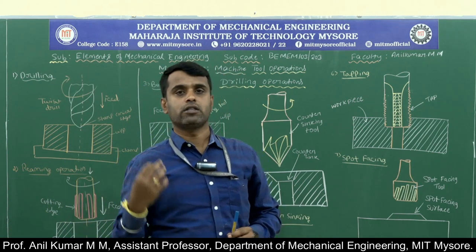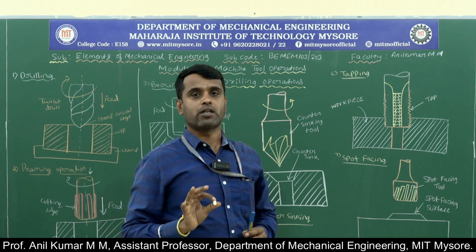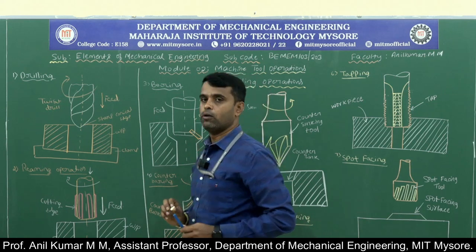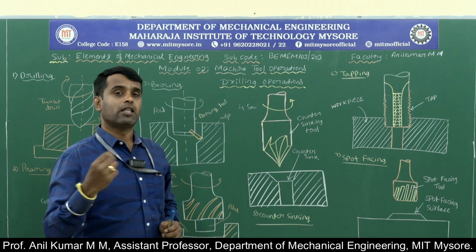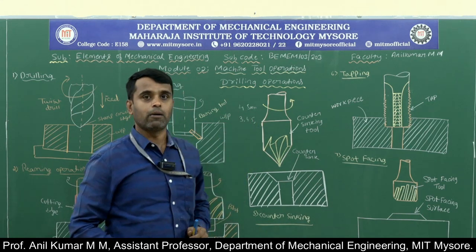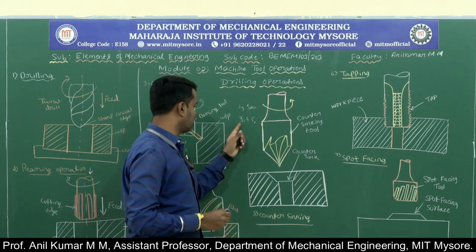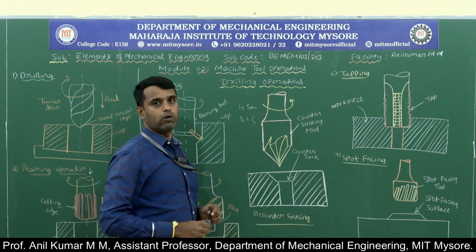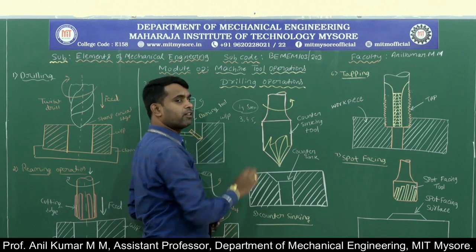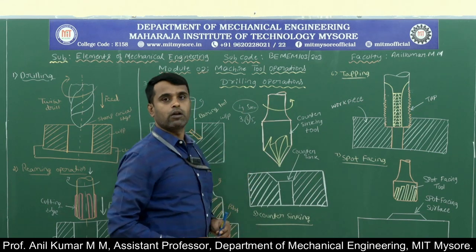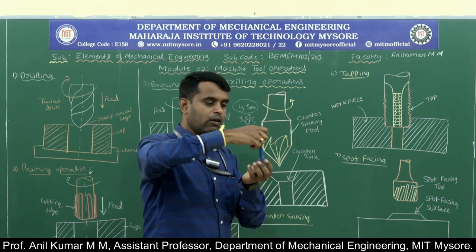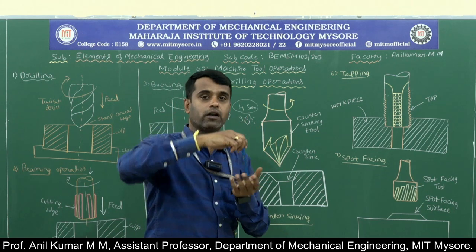So when are we using this kind of tool? The drill bit size will be standard. Generally we require around a 4.5 mm hole, but the available drill bit size is around 3 mm, 4 mm or 5 mm. So first we have to select the nearest size of the drill bit. For 4.5 mm the nearest size is 4 mm, so with that 4 mm drill bit we have to drill the hole.